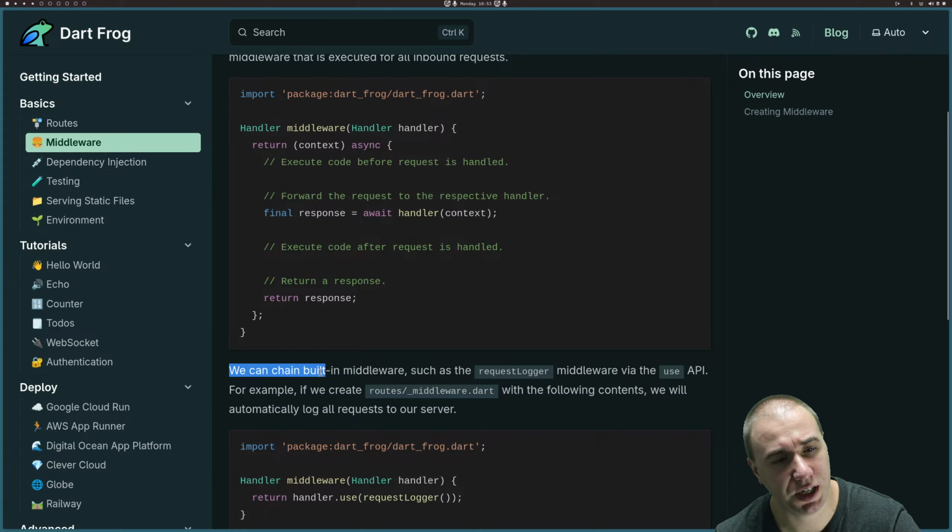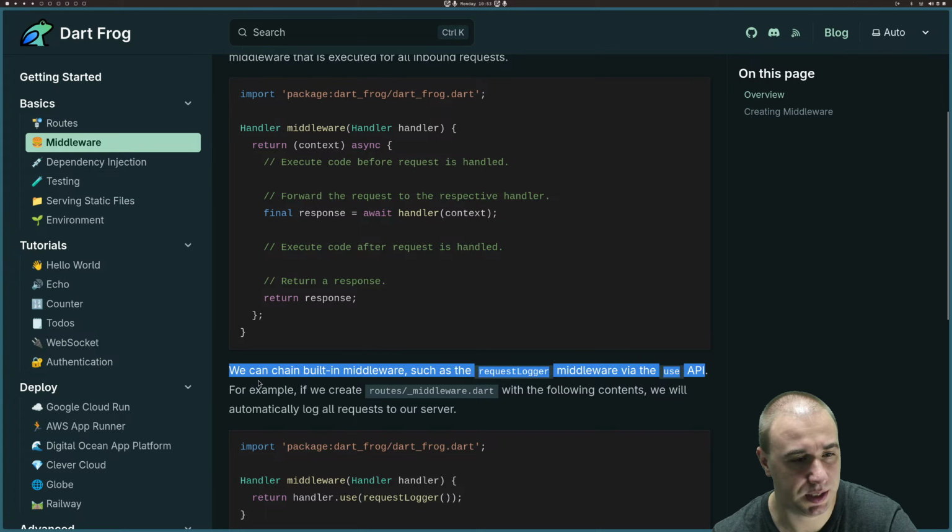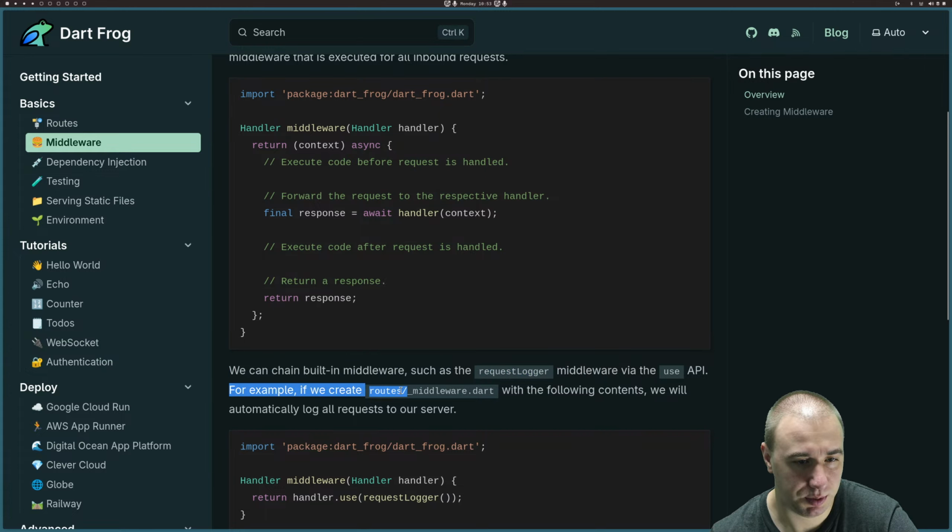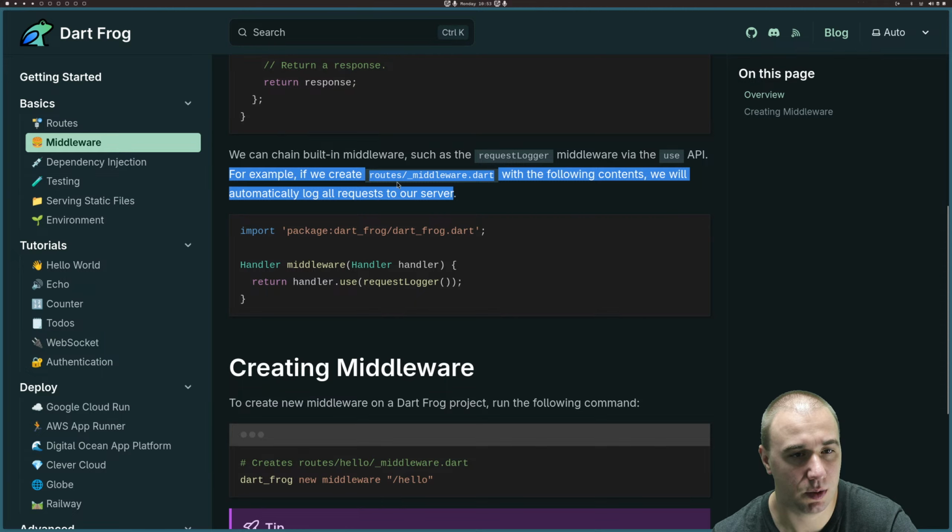We can chain built-in middleware such as the request logger middleware via the use API. For example, we create routes/_middleware.dart with the following contents, and we will automatically log all requests to our server. So in that middleware dart, we just do this: return handler use request logger.